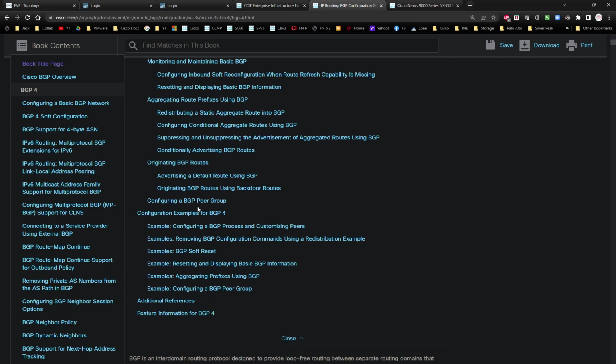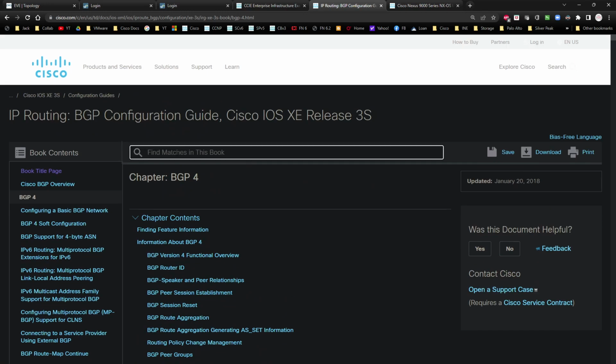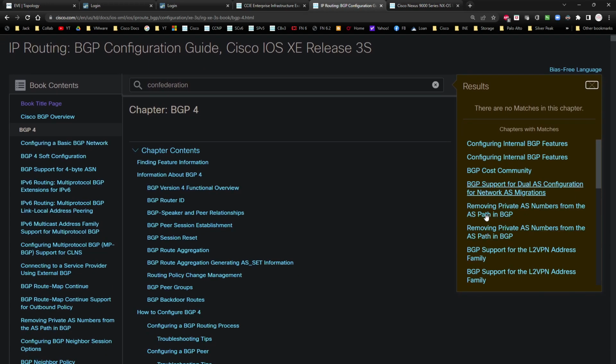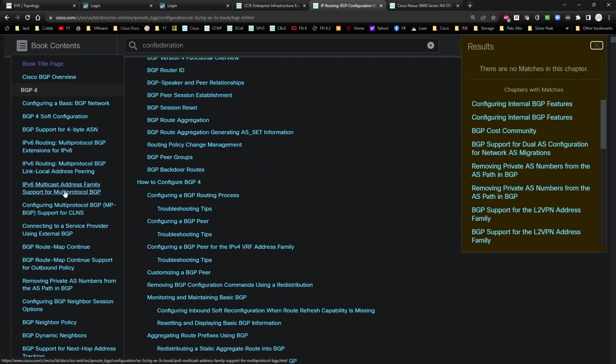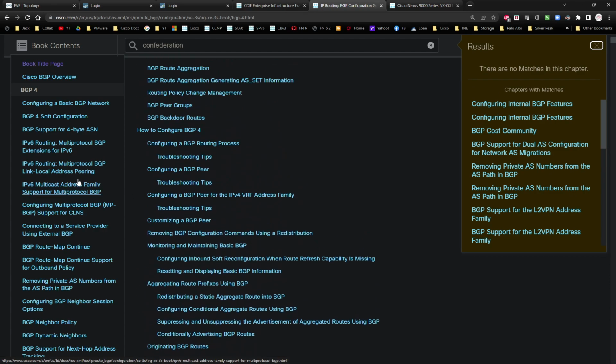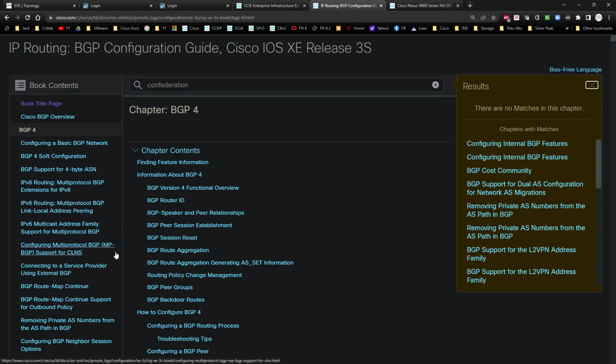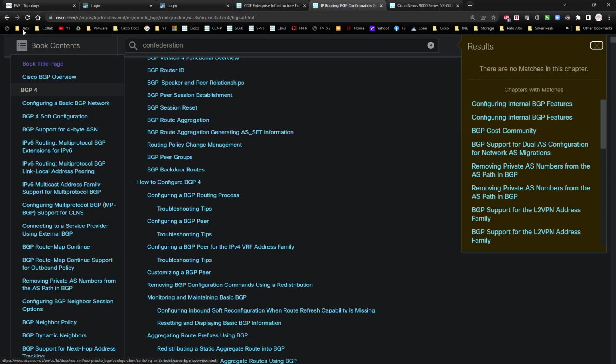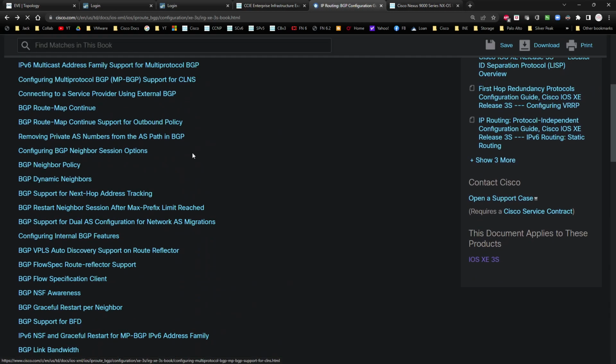Let's see here, there's nothing specific to that. If I do a book level confederation, it doesn't have anything specific to that match. I know confederations are possible. Let me see here. Let me go back a step here to this.